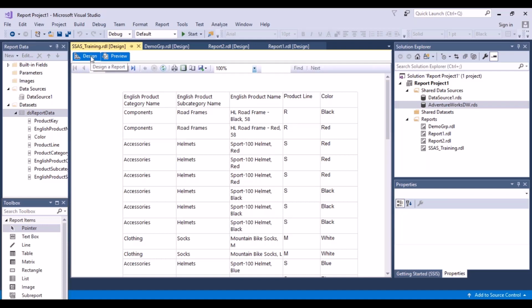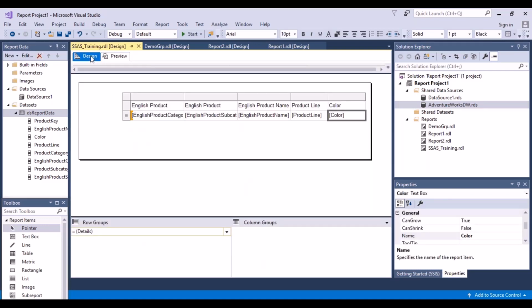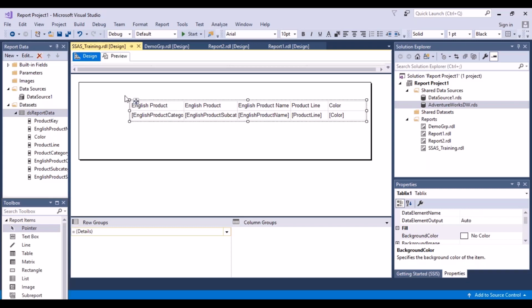For that, just go back to the design view, and let's select the whole thing over here, and you can see this table. Let's move it a little to the left hand side so that we have some more space. All right, so this is selected, and when this line comes, you can just move the whole thing.